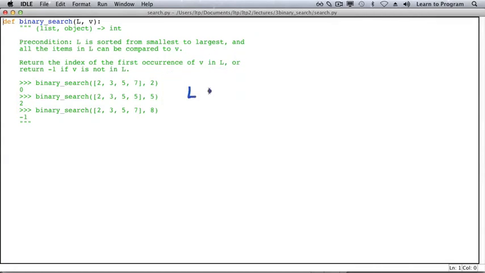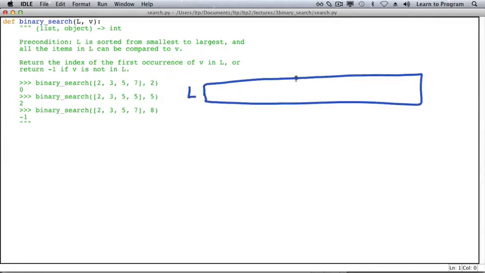Let's say we have a list of 100,000 items. We can calculate the middle index pretty easily, and we can examine that value. If that middle value is less than the value we're looking for, then because the list is sorted, we know that all the values to the left of it are also less than the value we're looking for. And therefore, we can eliminate 50,000 items with just one comparison.